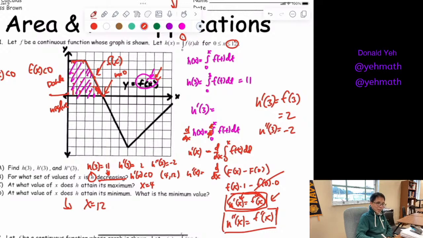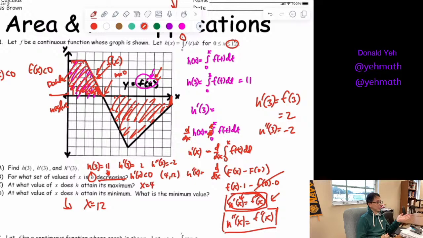Why? Just imagine that you're eating chocolate, right? And you're eating all those 11 pieces, but you digest a lot more. I don't know. That's a good analogy. That's probably a really bad analogy. But at this point, you're consuming more than you actually take in. So the lowest part is your minimum. Does that make sense? Or you're running forward. Let's just say you're running forward here, right? All this part is running forward, and at that point you turn around. It's running backwards, and we are looking at final displacement.